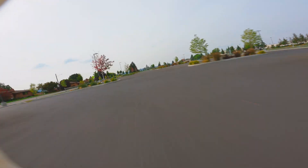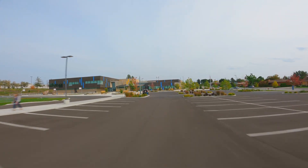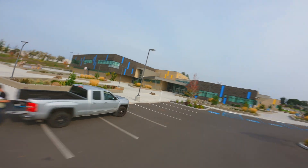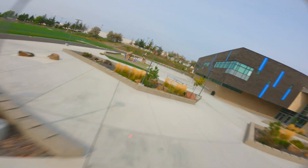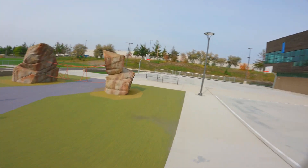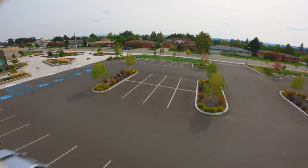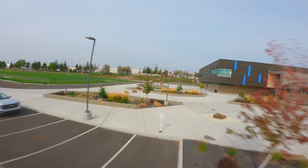Yeah, it's flying really good, nice and smooth. Of course ExpressLRS is great — I'm not worried about anything on the receiver end, even though it's a Sky Stars. Maybe that's not like a super great brand, but they all use the same stuff because it's open source, so as long as they're not completely trash at building hardware, it's all good. It's running great, nice and smooth — plenty of power even though we're almost dead here. We're at about 1,100 milliamp-hours used, almost at four minutes. Coming down on voltage, gotta land.